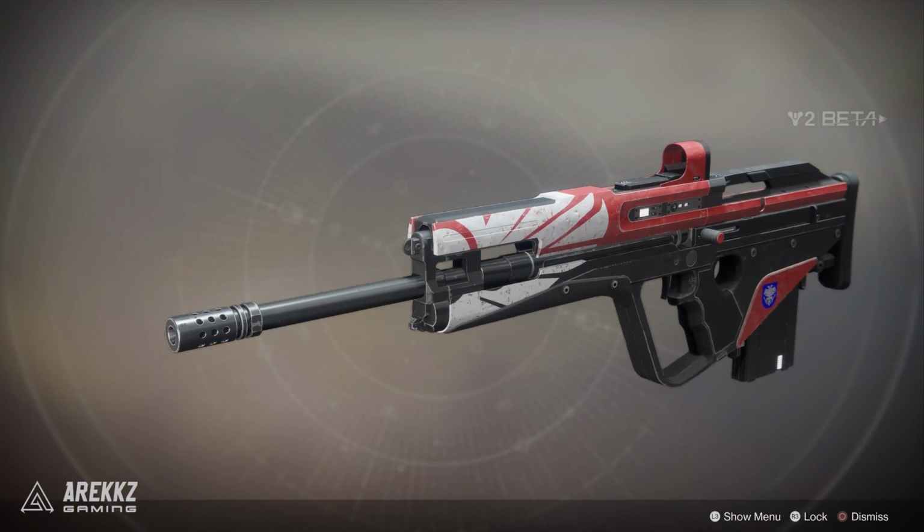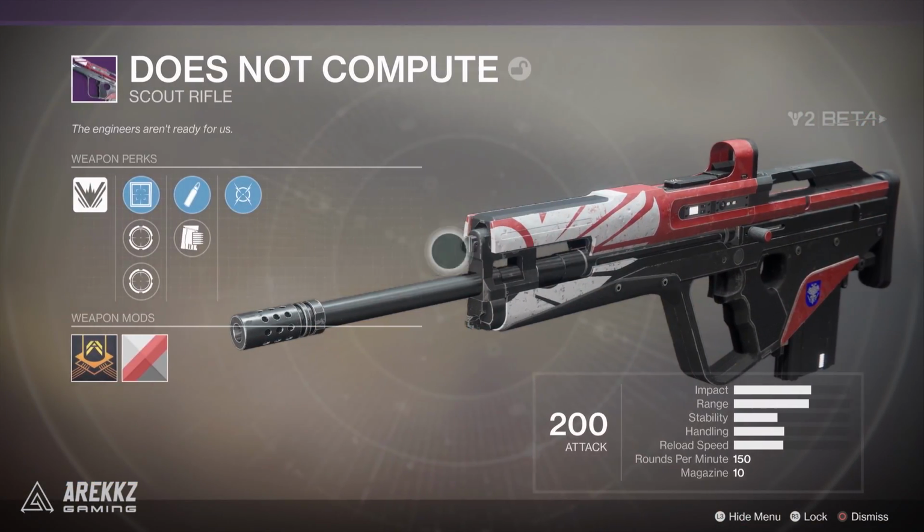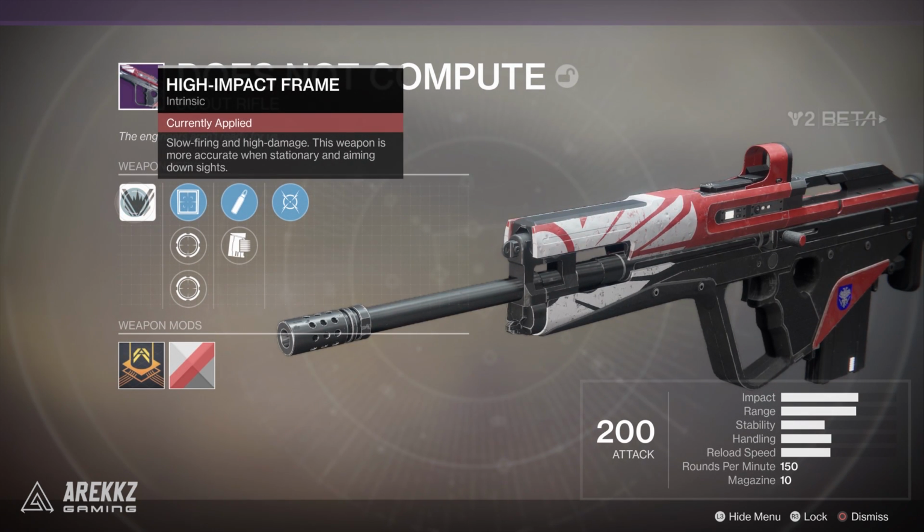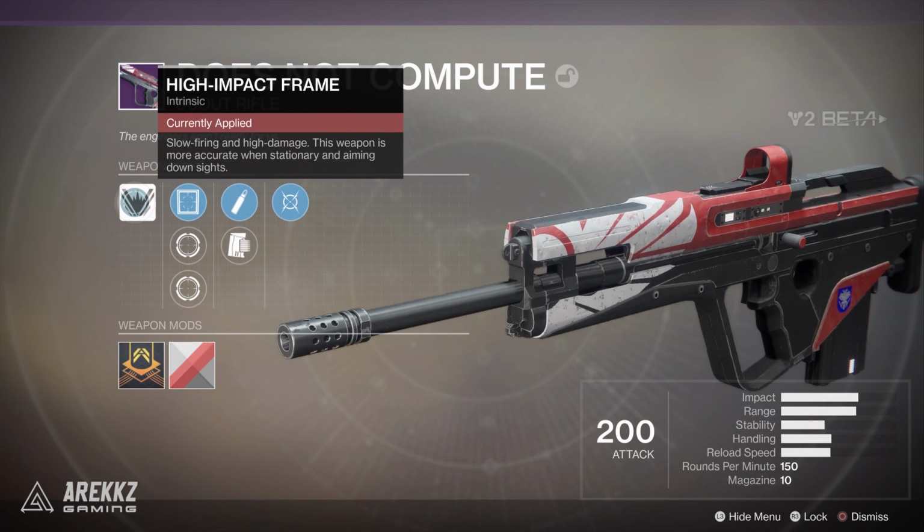After that, we have a Scout Rifle, Does Not Compute. This one has the intrinsic perk High Impact Frame, slow firing and high damage. This weapon is more accurate when stationary and aiming down sights.